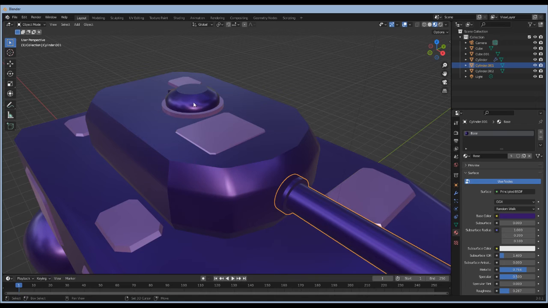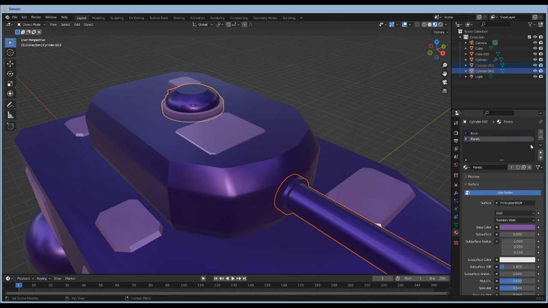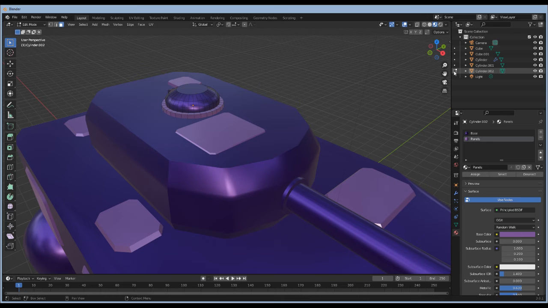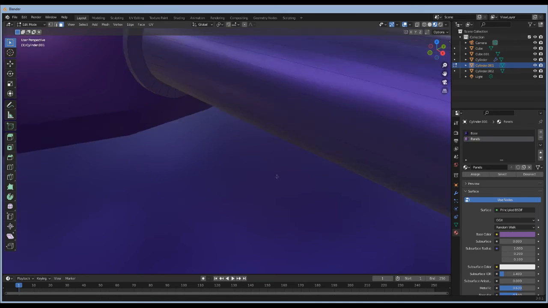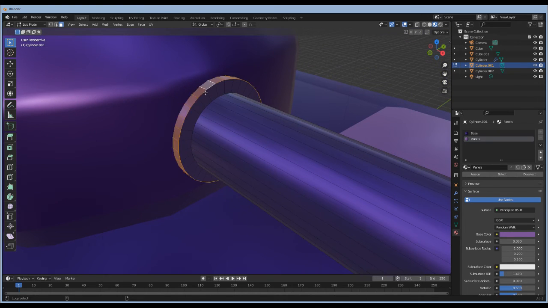Oh, this, and then we'll do the same thing here. And then, we want this cylinder. Okay. Oops. We'll just get right in there for that.